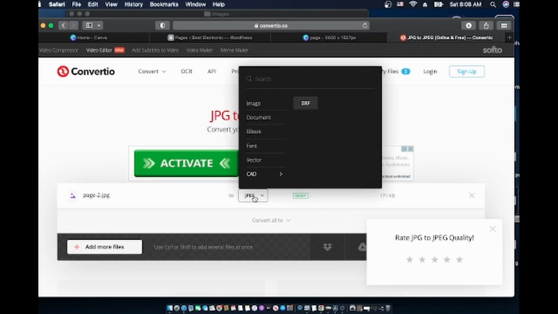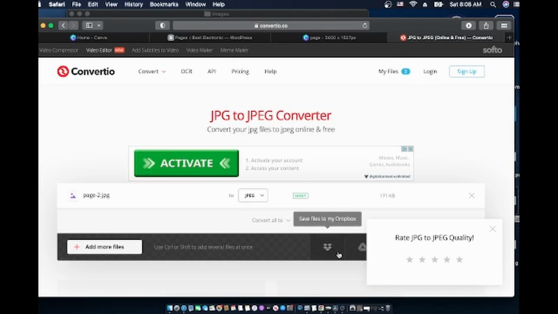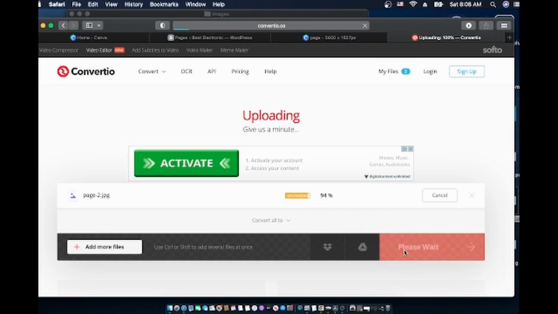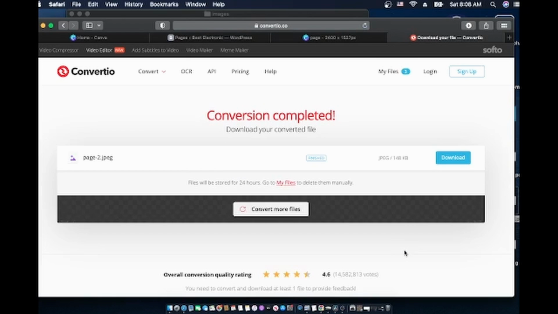Just choose it, and then click on convert. It's working right now. Give it a few seconds and it's done. Now I can download it.